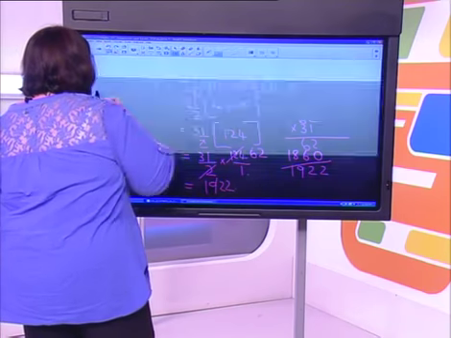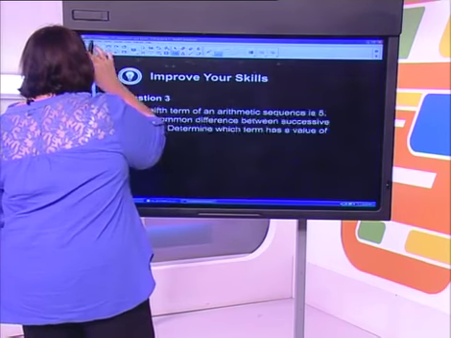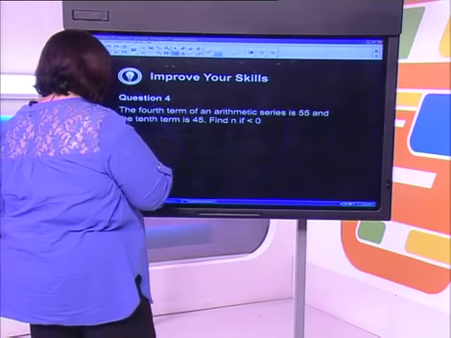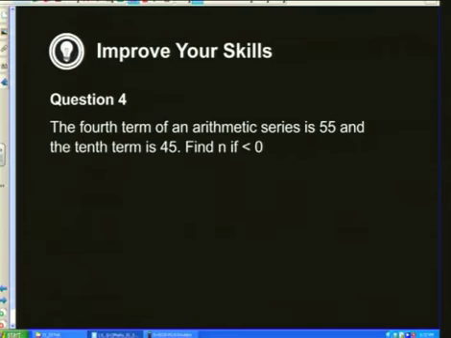We probably won't get too much into it, but maybe we can have a look at it more closely. Question 4. Right, now this one again, it says the fourth term of an arithmetic series is 55. Now the word series has been used, so what does that mean in your life? It means term 1 added to term 2, added to term 3, etc. Does that matter if I'm adding the terms? Can I still identify the fourth one? Yes, I can. So it doesn't make a difference to the question. The fourth term, so they're saying the fourth term.